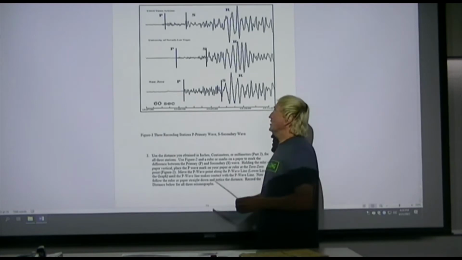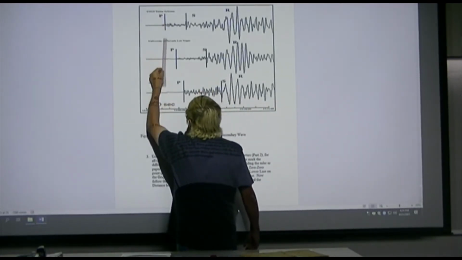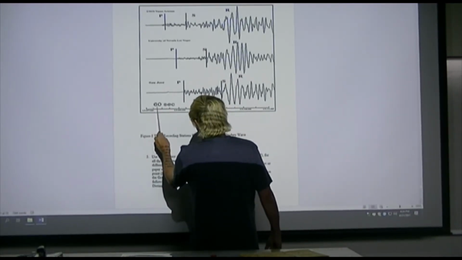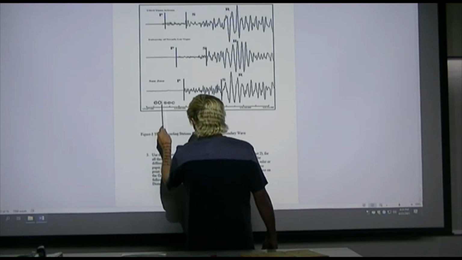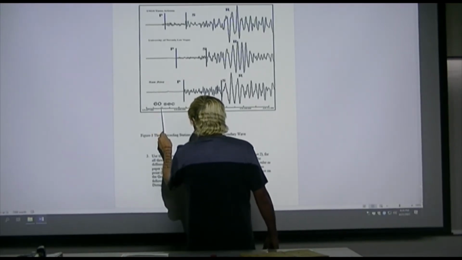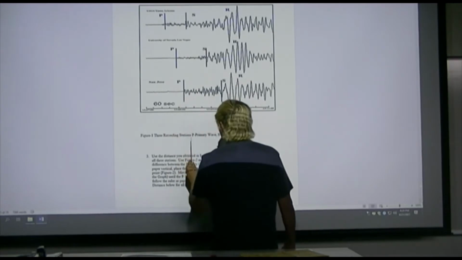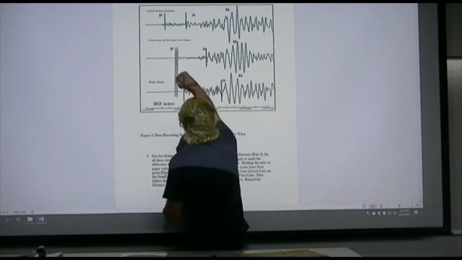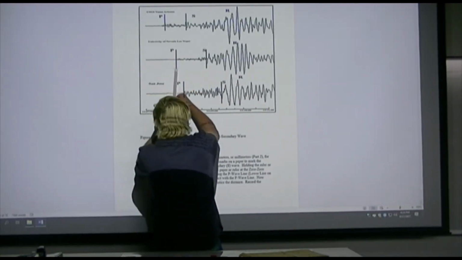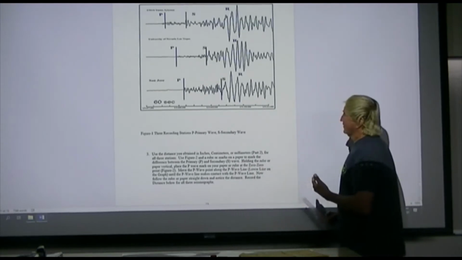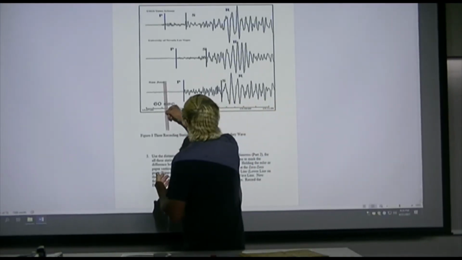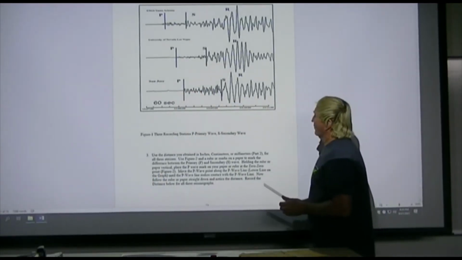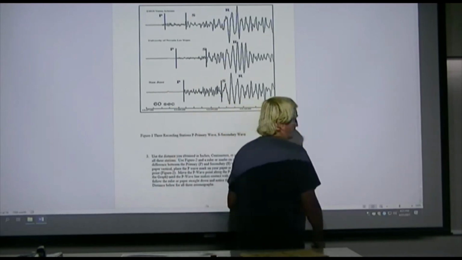And this is done by simply coming straight down. You can see the arrival time of the P wave here. So this is 1307, and each one of these is 15 seconds. So that's 1307, 15 seconds, 1307, 30 seconds, 1307, 45 seconds, 1308. So each one of these represents 15 seconds. So you come straight down and you determine the time of arrival of the P wave, then you determine the time of arrival of the secondary wave, the S wave, and that's going to give you a differential of arrival. So I've done that.